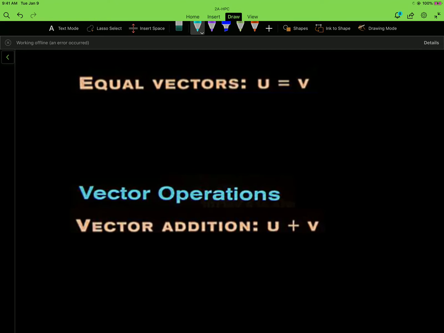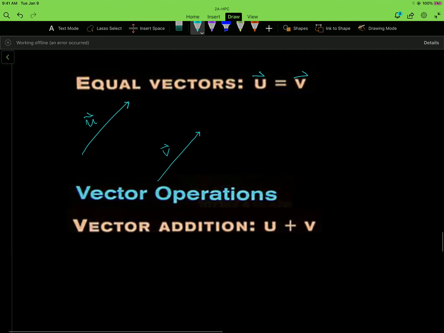So equal vectors just mean they're equal if the actual numbers are the same. So we know what equal vectors means geometrically. They are the same length, and they're going in the same direction. So they're going to be parallel and have their arrows pointed in the same way. I'll say that vector u and vector v here are equal if I actually drew the same length in the same direction. What does it mean, though, algebraically?